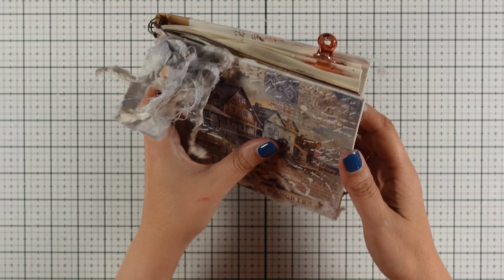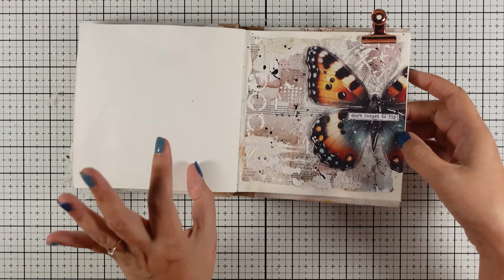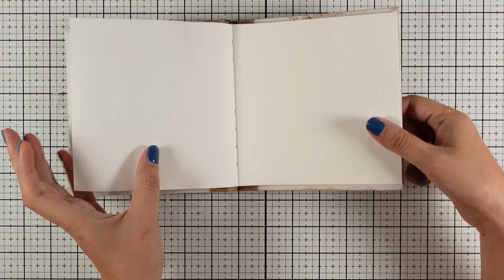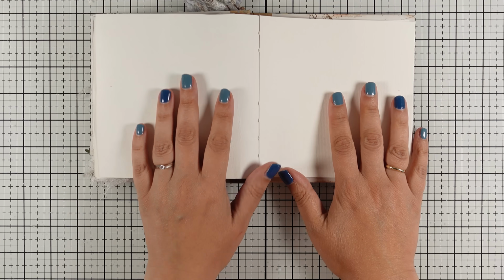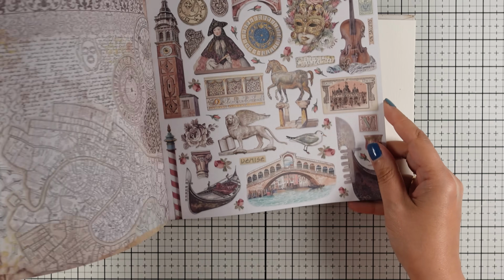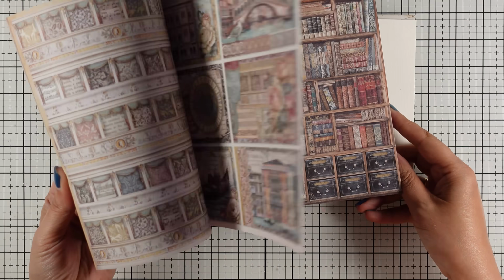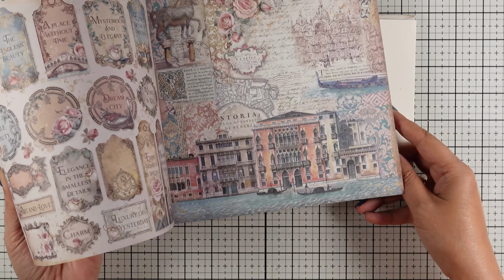Welcome to another Mixed Media Tuesday, and today I'm working on my 6x6 watercolor paper journal. I still have a couple of pages to finish it off, so for today I'm starting my inspiration from the latest collection by Stamperia, just like I do every month with a new collection. However, keep in mind that you can easily recreate what I'm doing with what you have.